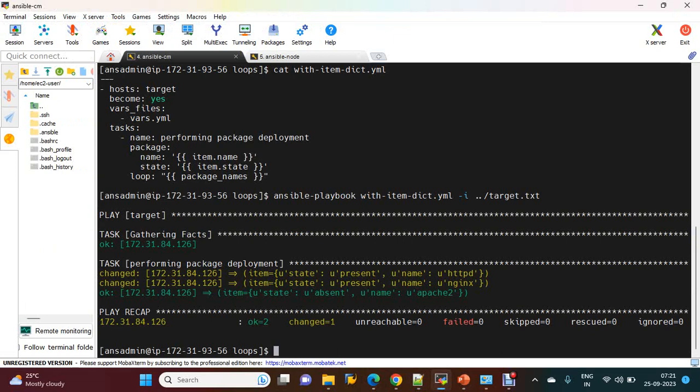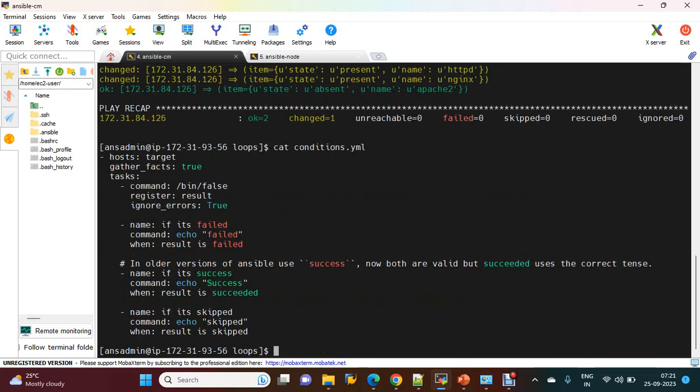This playbook is ready. I'm just showing the same playbook. Now I want to execute this playbook. Based on the conditions, I want to execute other tasks.